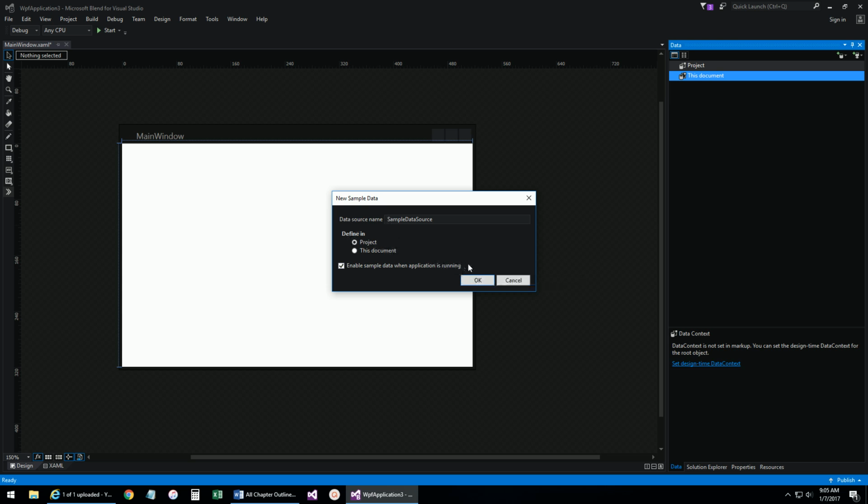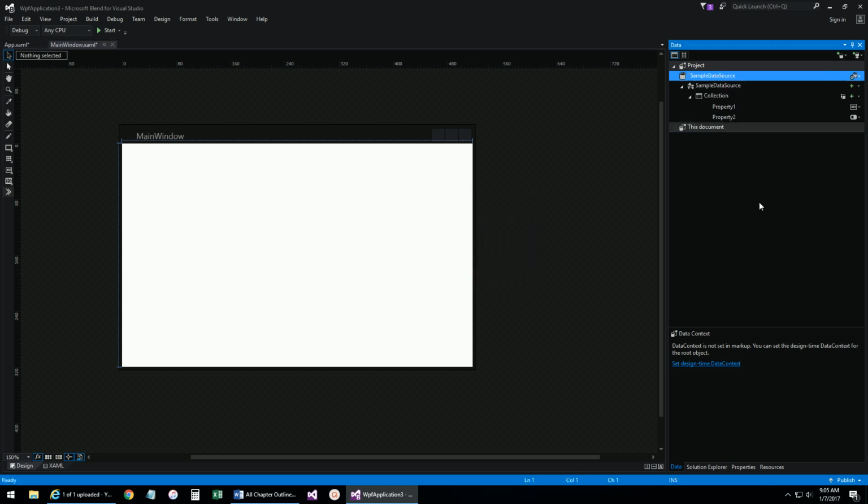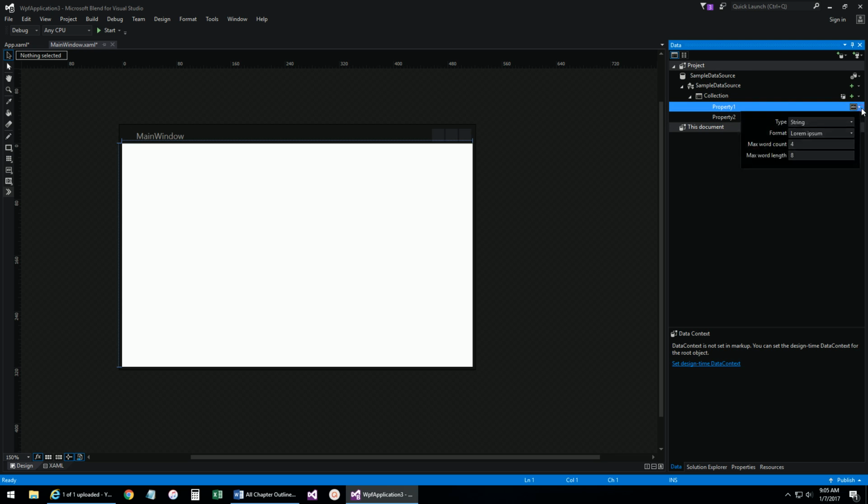It actually creates some files within our project. That's fine. We don't really care. We're just a designer. And so now we can start playing with this data. What it's done for us is it's created this data source. And inside that data source, it created a collection. So this is just a list, some sort of binding collection. And it has two properties within it. What you'll notice is this first property, I can click down here and it says, oh, it's a string type. The second property is of type Boolean, so it's going to hold random true or false values.